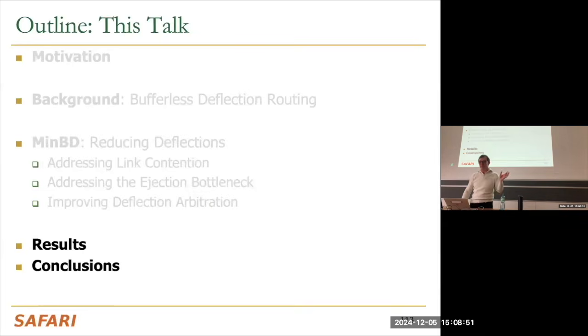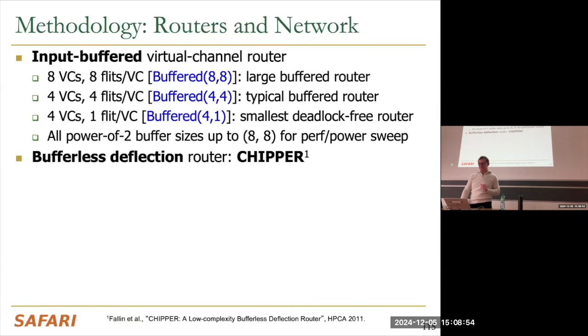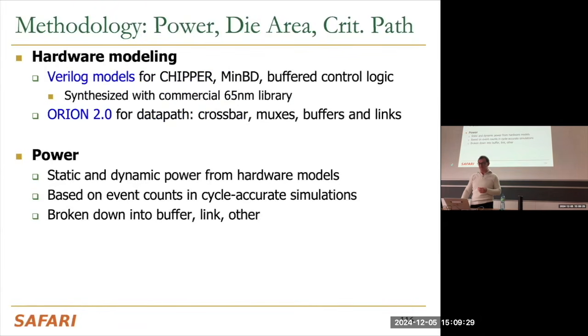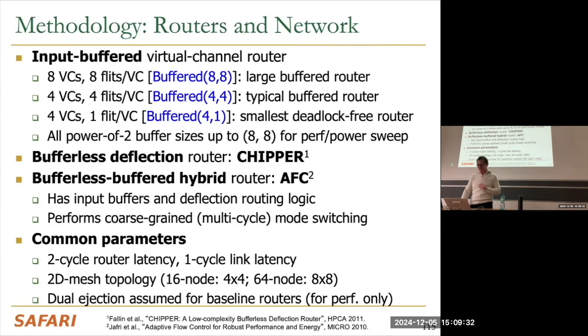Make sense? So the paper is a lot of analysis. I'm not going to go through this in detail. And we compare to a lot of different routers, etc. I will mention one thing. There is also other work that was proposed after we published our original work. There's a hybrid bufferless and buffered router, which is interesting. It has both input buffers and deflection routing logic. So it performs coarse-grained switching, meaning sometimes you use deflection routing completely, sometimes you use buffered routing. Clearly, you pay the area cost of buffers and static energy, but you don't pay the dynamic energy cost. So it's a little bit more complex, but there's a comparison to that also. So there could be other ideas also, if you think about it.